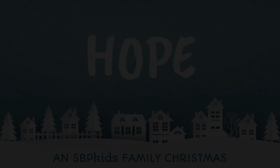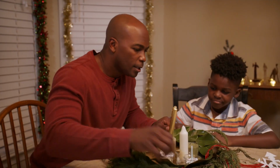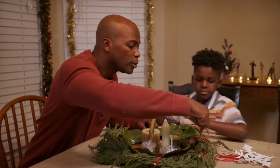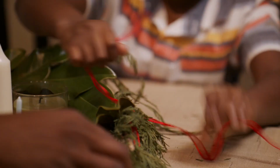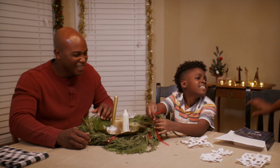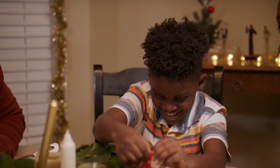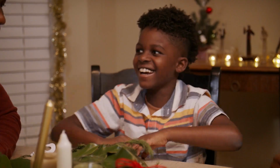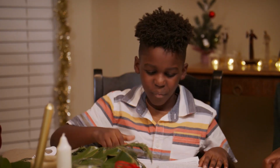And all of you families out there, take a look at this as we get ready to light our first candle. All right. How's it looking? Pretty good? Yeah, get that piece right there. Just tie it up. Just like your shoes. Okay, enough MacGyvering. We just got to get it just right. There we go. Are we ready? Yeah.